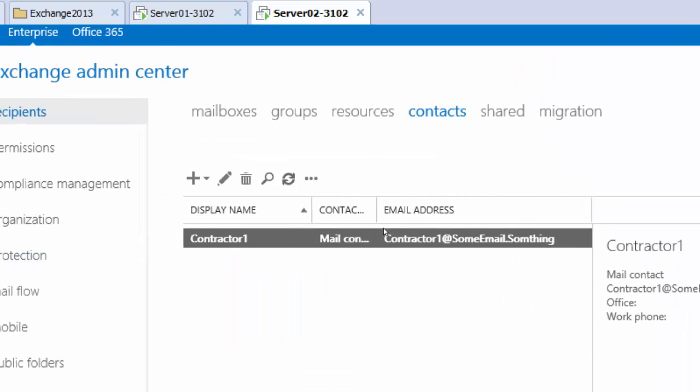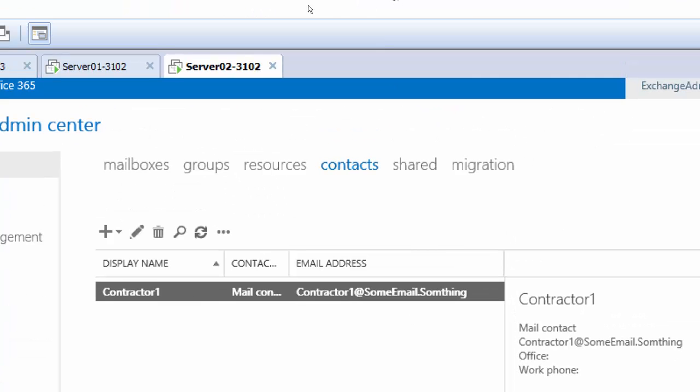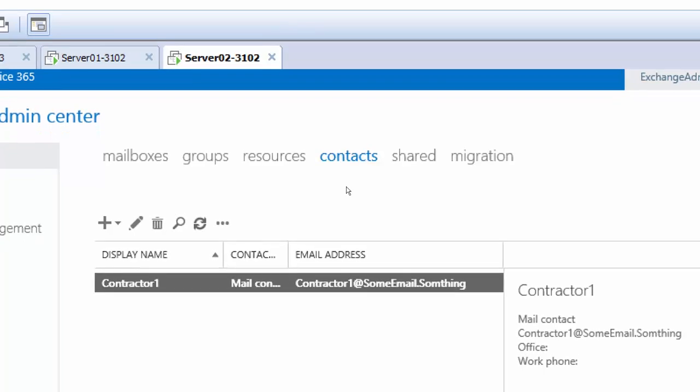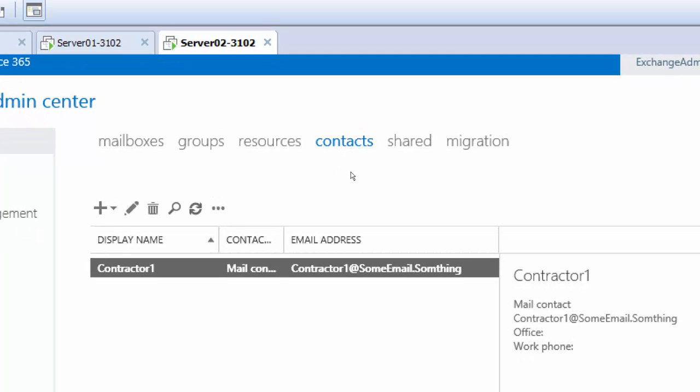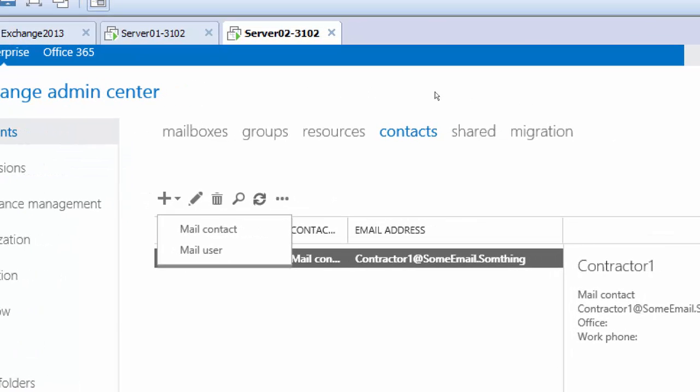You must have created that already, and if you have checked in the Alan Reed mailbox, it should be there in the contact list as well. The difference that we need to understand, and hopefully we have understood that difference, is that contacts, mail contact and mail user will be used for temporary employees or for temporary projects, for outside people who are not permanent employees here. You want to create the contacts for those guys, so you could connect to them or email them easily from within your Outlook contacts list.